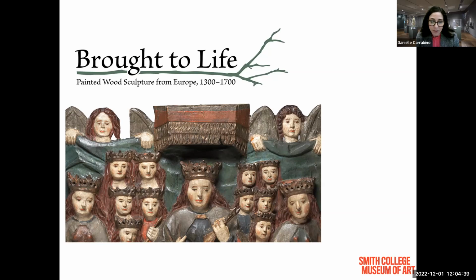Wood itself was once a living material, and one of the reasons it was chosen as a support was due to its associations with the natural world. In the hands of specialized workshop artists, this wood was carved and then painted and sometimes gilded, or gold was applied to the surface. These sculptures were often part of larger multi-figural altarpieces, and their function was mainly devotional. People addressed their prayers to these sculpted saints and holy figures, often in spaces dimly lit by natural light or candles. As the light played upon the surfaces of the carved and gilded sculptures, they took on a sense of life.